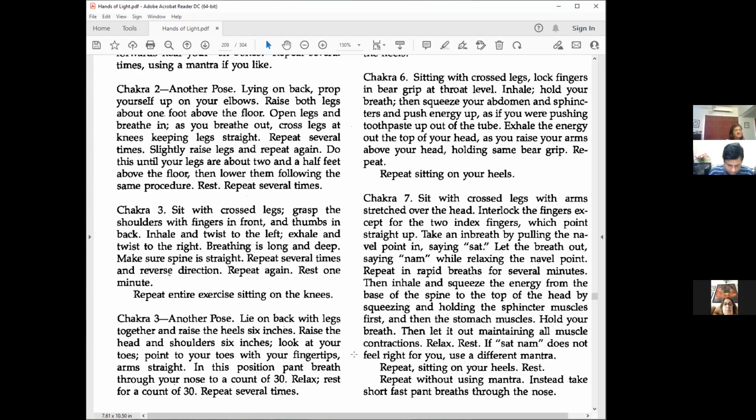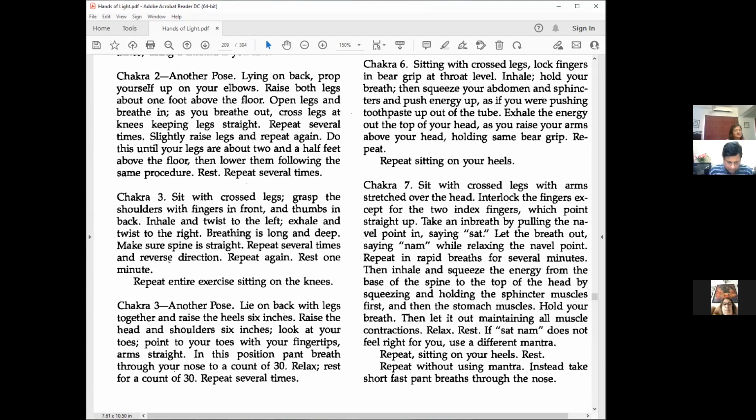Repeat sitting on your heels, rest. Repeat without using the mantra instead. Take short, fast, pant breaths through the nose.